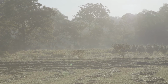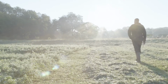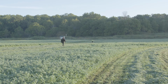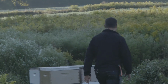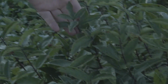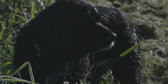What's nice about the type of production and management that we're working towards right now is that it creates what we believe to be more of an aesthetic type of environment that you want to go out and enjoy, where you have all these different habitats and features that you can work with. Being involved in this kind of complex production system has its challenges, but when you actually start to see how things develop and see the rewards from that, it becomes quite self-satisfying.